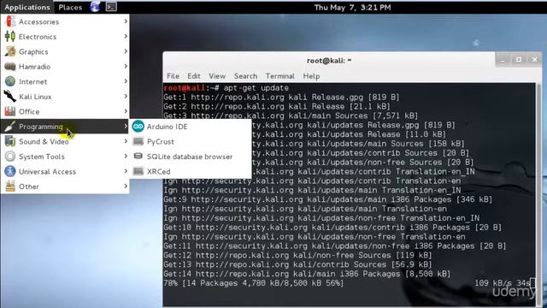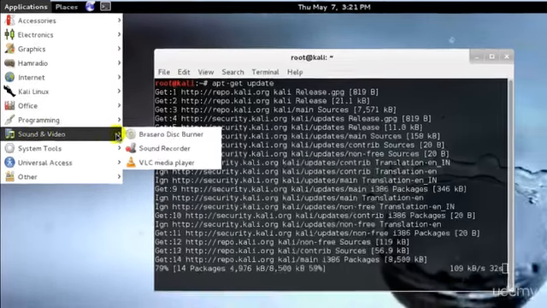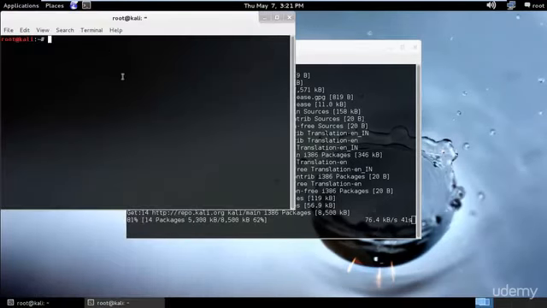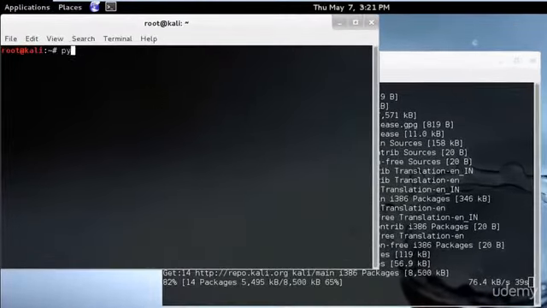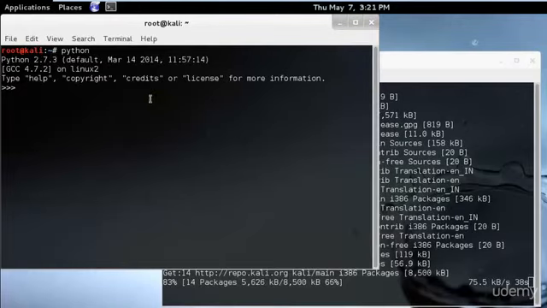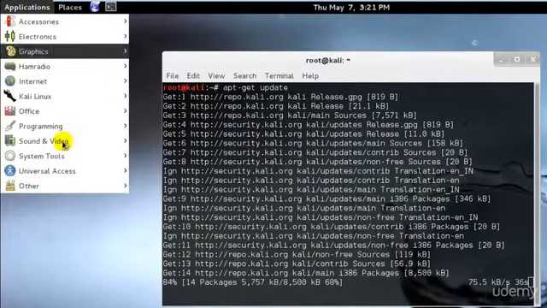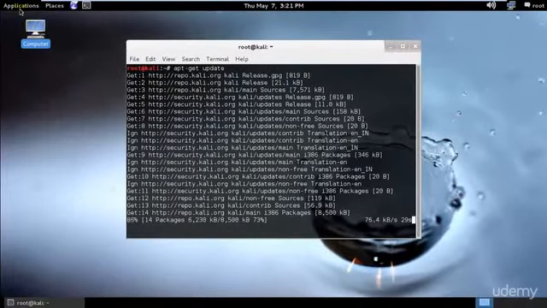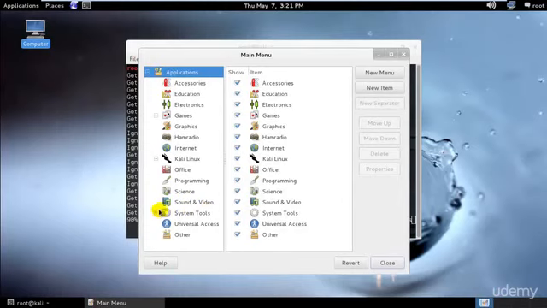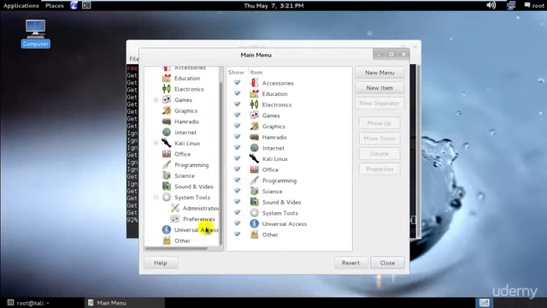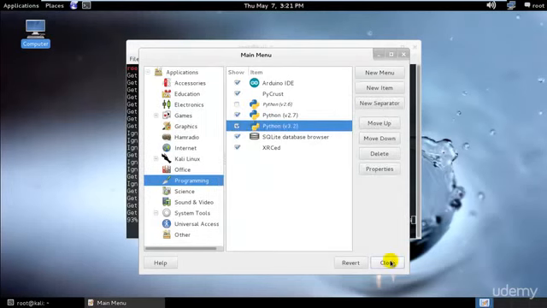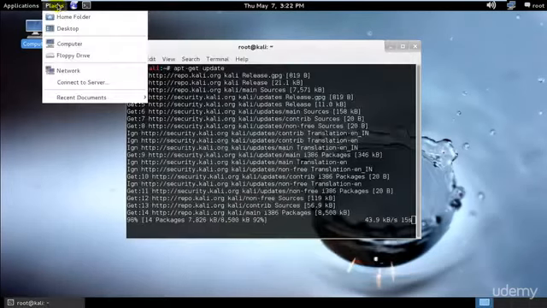It has included Ruby and Python installation, as well as Perl, so you don't need to install them separately. To start Python, you can just type Python and it will start the Python 2.7 version, which is the default. If you want anything else, you can select that as well. You need to right click, edit menus, and in order to activate the Python version, you can select it from over here, 2.7 and 3.2, the normal version which we will use.